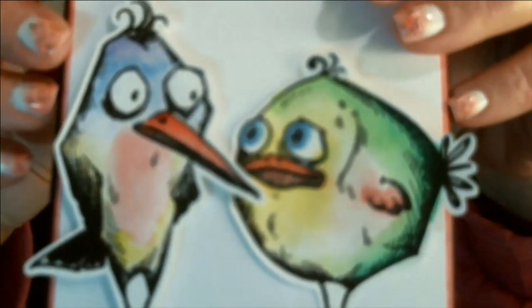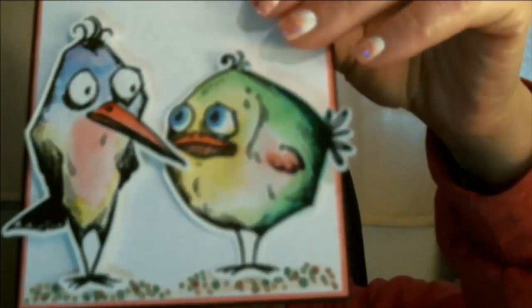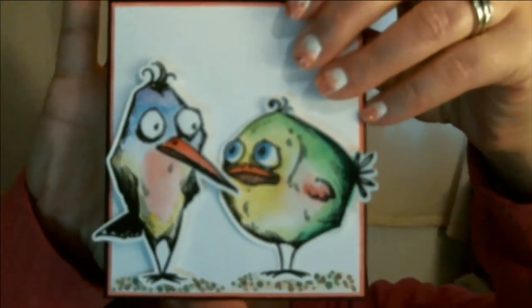Oh, yeah. What I was going to say is that card that I showed you earlier, that triple one, I did these birds in with the watercolor. I did them with the ink tents. So they're watercolored.